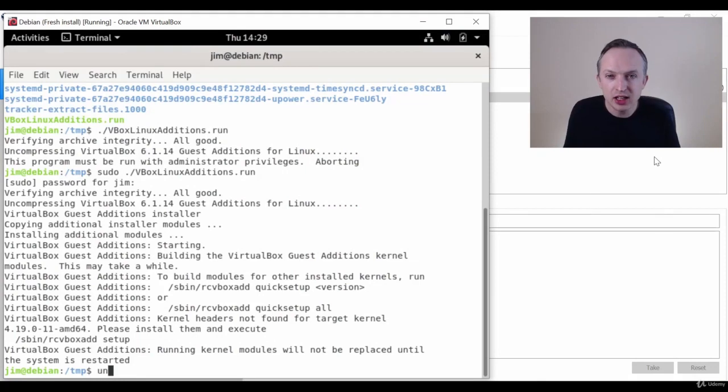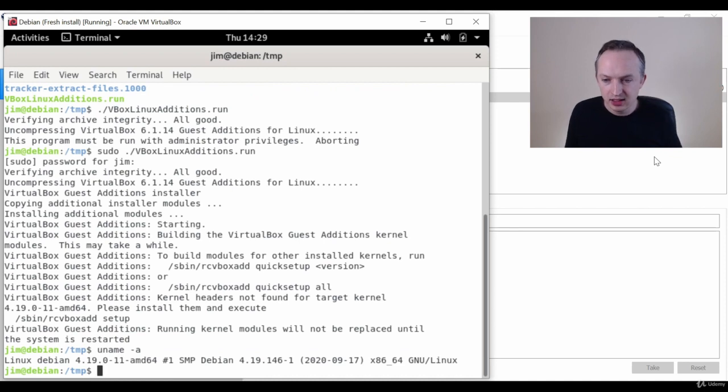You can check the version of your kernel by typing uname -a, and you'll see here that we've got some version information. And actually, that corresponds with what VirtualBox Guest Additions found. And what we need to do is install the headers for that version of the kernel.